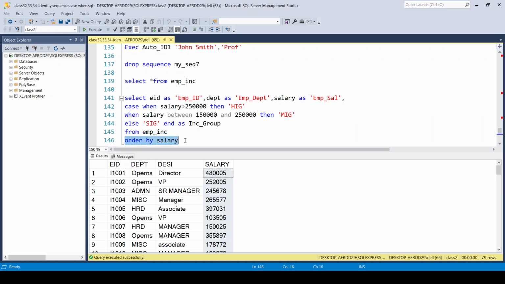So we know that if I want to display the salary in ascending order, here order by salary will ensure that the salary field is displayed in ascending order, and accordingly the EID, DEPT, DAISY values will also be arranged.